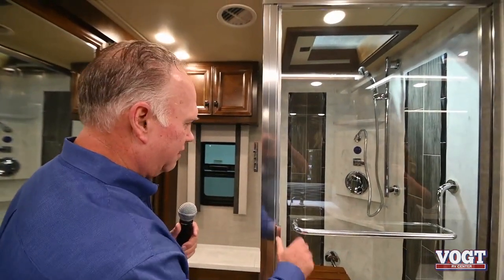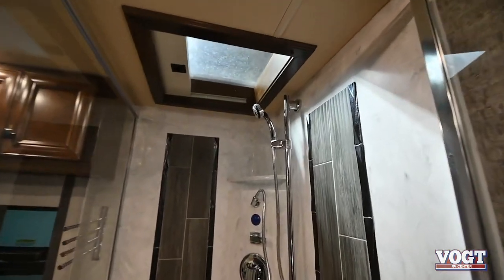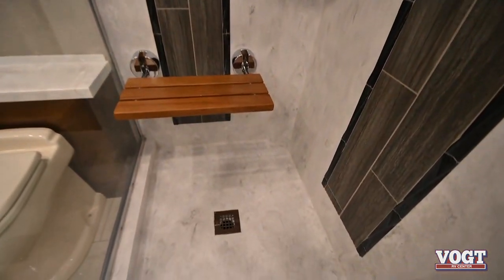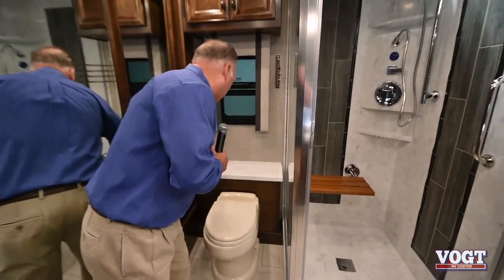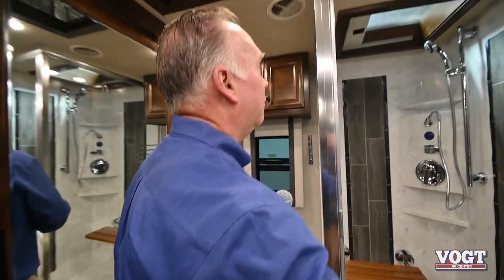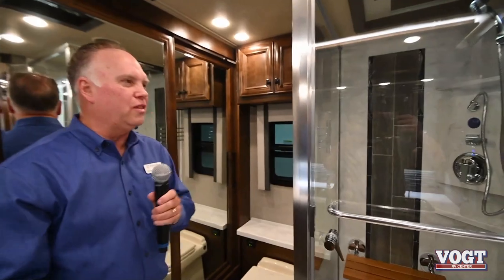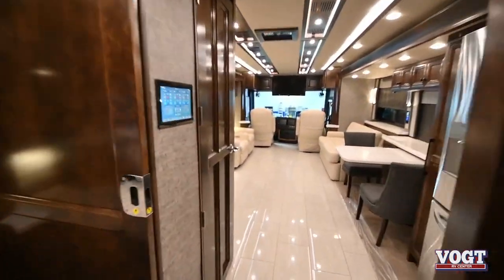The shower is just a touch of class - look at that seat. Just a true touch of class. If the seat happens to be in the way, you can simply raise it up to remove it, giving a little more space in the shower. The toilet is a porcelain toilet with push-button operation, which makes it simple. All of our vents are finished out with handcrafted wood, just like the rest of it. The whole thing is handcrafted - it is luxury, for sure.